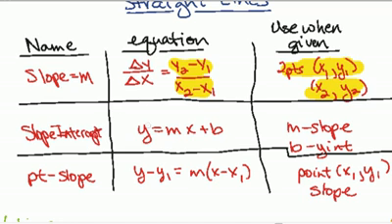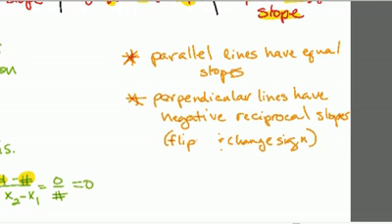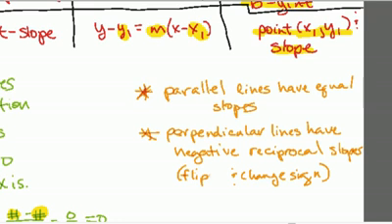Then the next equation is the slope-intercept equation. This is usually what we're asked for our answers to be in. So if you're given the slope and the y-intercept, that's when you use that. And then here is the point-slope equation, and that's usually my starting point when I deal with these. You plug in for x1, y1 only the x and the y, and then you plug in your slope, m. Those are the basic equations of a line. And just remember, quick little side note, parallel lines have the same slope, perpendicular lines have negative reciprocal slopes. So you flip the fraction and change the sign.